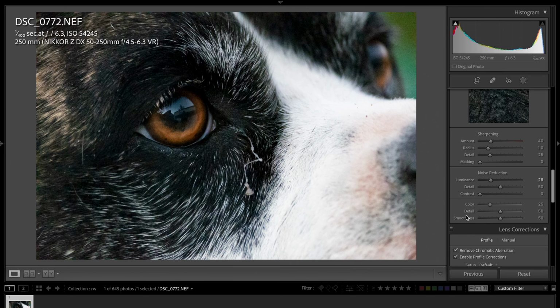Like I said, in those extreme scenarios, it's really nice to have the option to get the shot, even though it is noisy. And like I showed you with the real world example, they clean up pretty good with very little effort. Even at the higher ISO levels, you can still get usable images.